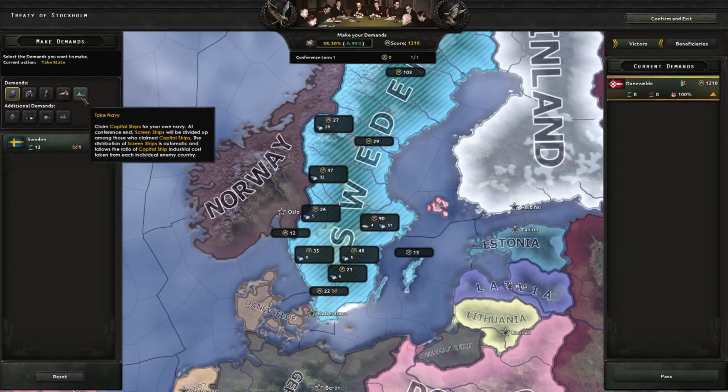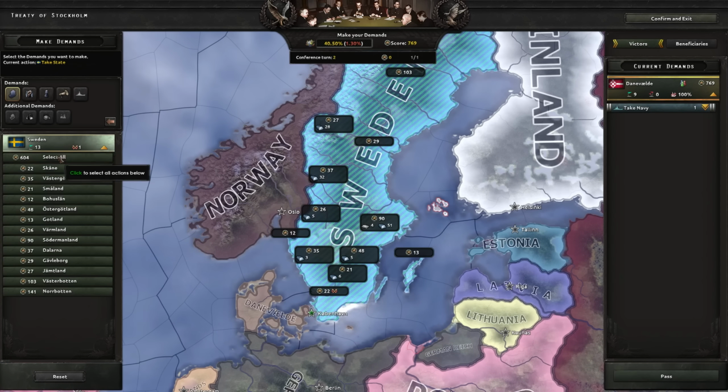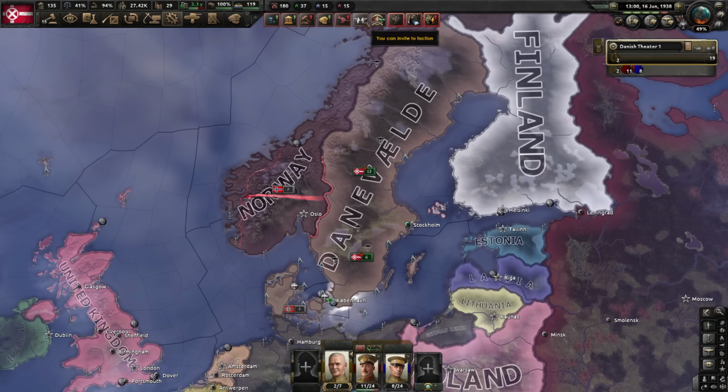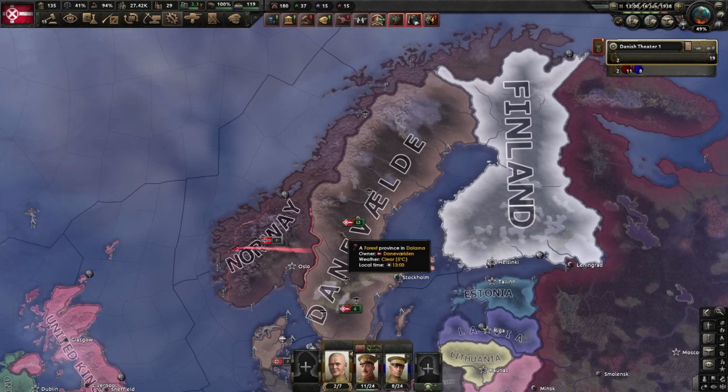But before we go ahead and take their land, let's start by taking the entirety of their navy, and then we'll go ahead and take all of their lands. There we go. That's looking a lot better. Ooh, I can actually invite Hungary into my faction. Yeah, we're not going to do that. I actually plan on playing some faction shenanigans in a bit.